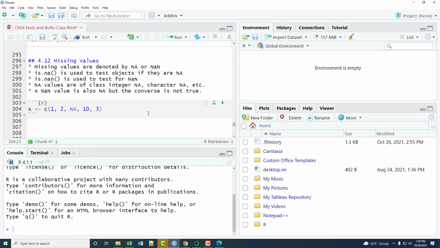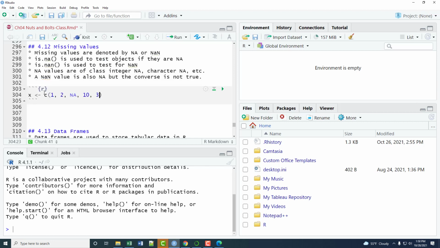Now, this form of creating a vector is very common in R. So you start with a c and then you put a bunch of stuff within parentheses. Okay. So now we have a vector.